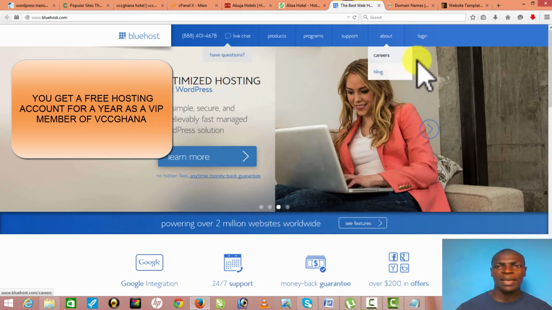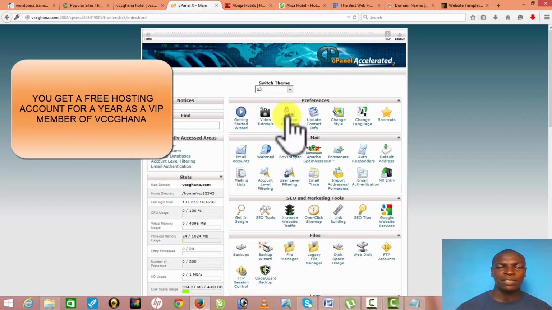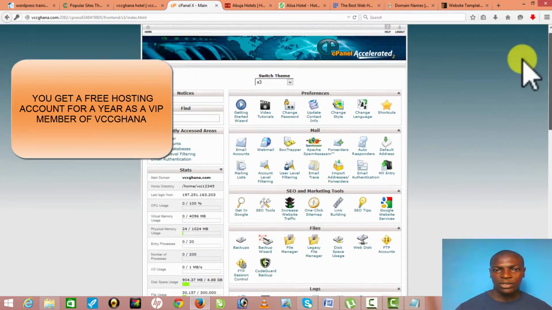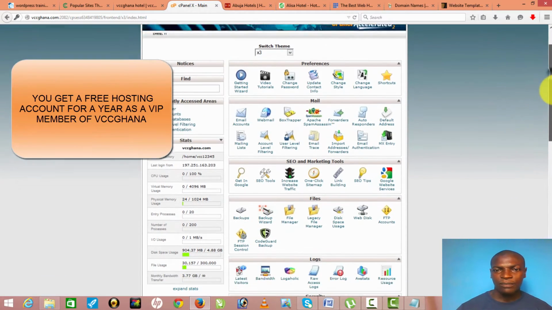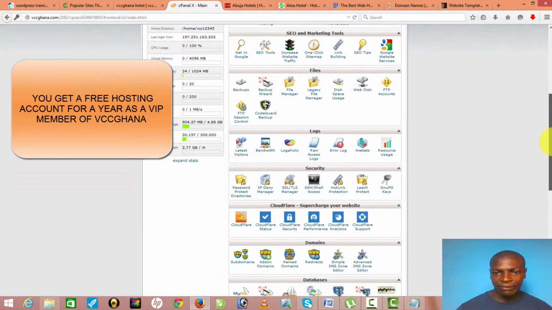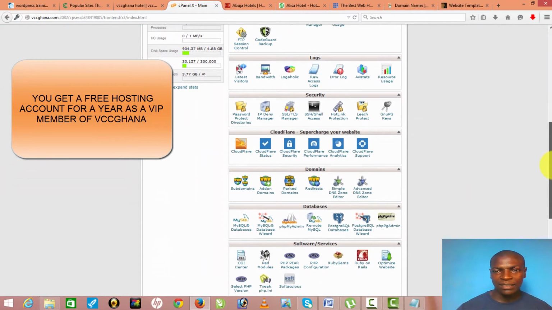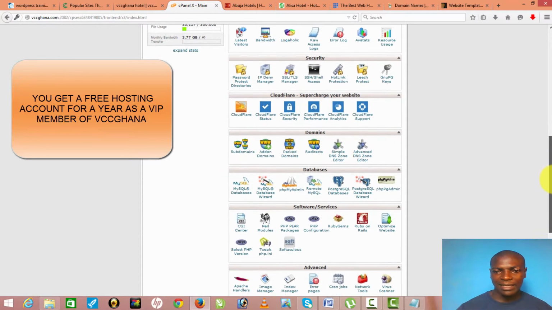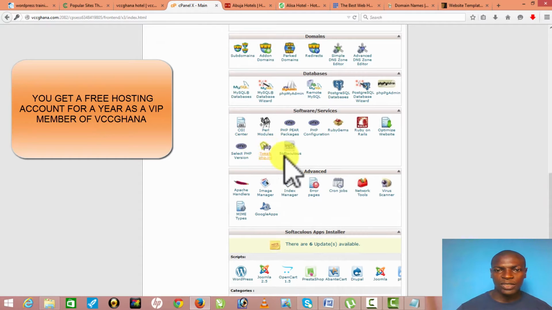Now, once you have your domain name and host, you log into it. There is what we call cPanel. It looks like this. For instance, this is my cPanel. So how do I install WordPress on it? When you log into your cPanel, you scroll down, and it depends on the cPanel you are using. For instance, in mine, we have Softaculous. What this does is that it installs scripts on your website. WordPress is a script, Joomla is a script, and all that.